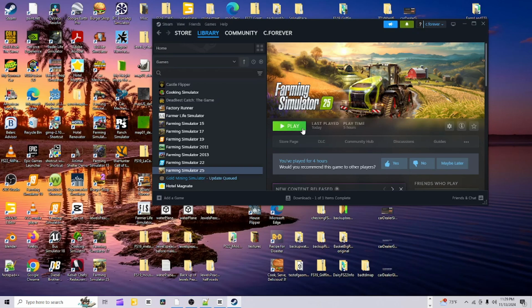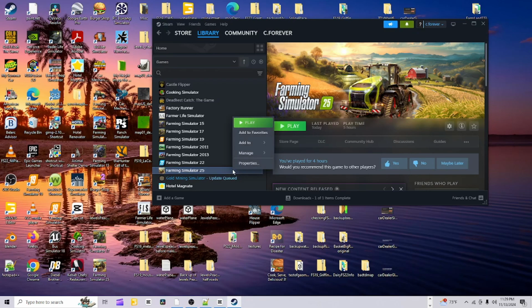First, we're going to go ahead and do Farming Simulator 25 here. I haven't activated it on anything yet, so I'm going to show you. This is a Steam one. This is meant for PC. It's not for console, so if you have console, you'll have to wait. I'm sorry, it's just for PC, not console. They'll give mods out later probably, and you can take care of it that way.